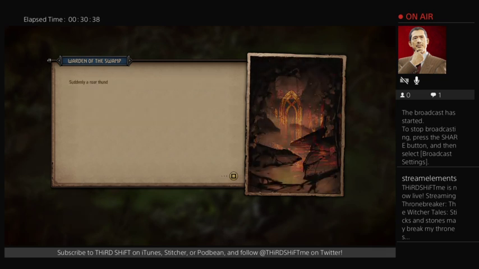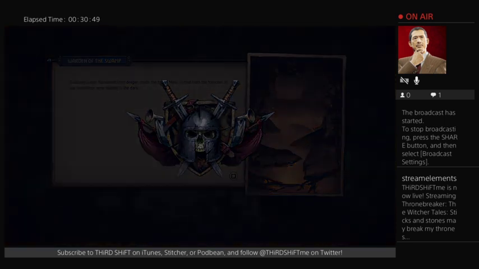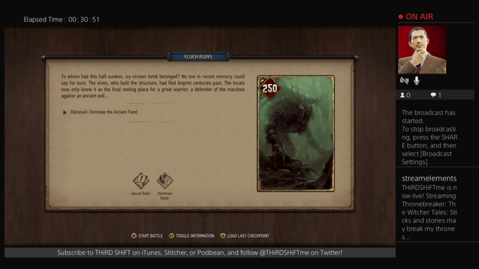Suddenly, a roar thundered from deeper inside the tomb. "There she is." Meave turned from the frescoes to see monstrous eyes blazing in the dark. Hey, monsters. Elven ruins. Holy shit, 250.